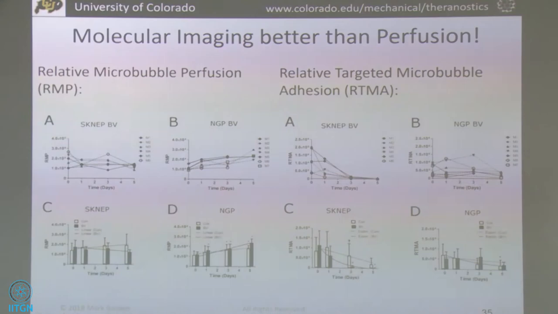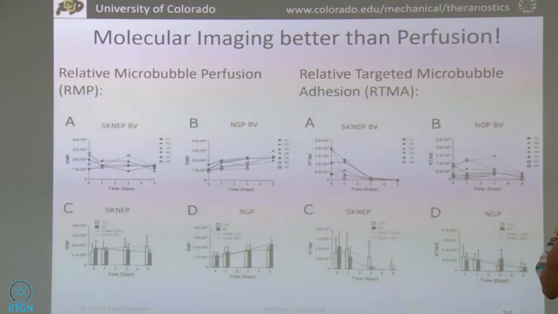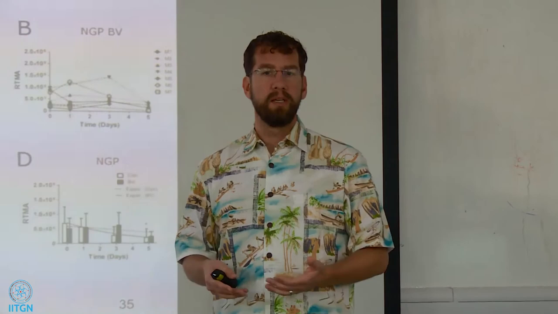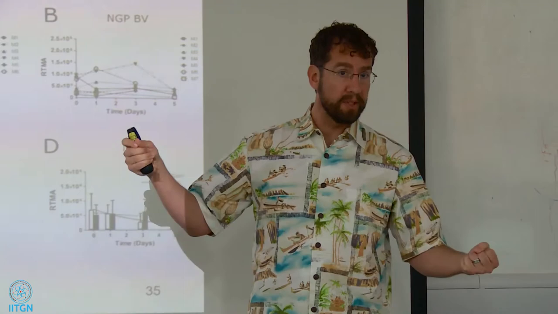This is also important to continue doing this. So just because the therapy works initially doesn't mean it's going to continue to work. You have to understand that cancer cells are living and they can respond to drugs, and often they can build resistance to drugs. In this case, they can change their pathway, they can renormalize their vasculature. And what's often seen with anti-angiogenic therapy is initially there's a response and then there's a rebound, and sometimes the tumor grows even faster than it did in the first place.